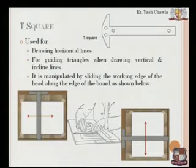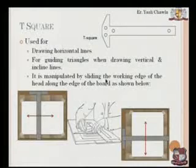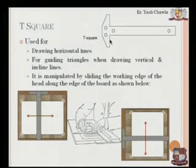As we saw, the set square was kept on the t-square. As you can see here, this particular engineer, or whoever the person who is drawing, this is the t-square, and he has kept this set square on it, and he is drawing a particular angle. Now what is this t-square? This t-square is a t-shaped object. That's why it is known as t-square, but it has a speciality.